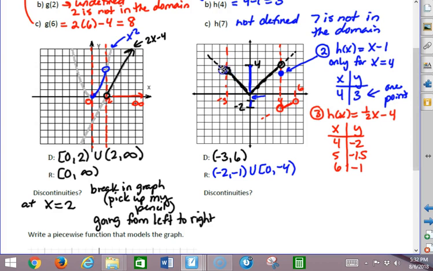So if I trace my pencil here, okay, no discontinuity so far, I haven't had to pick it up. But right here, I have to pick up my pencil, jump to this dot, and then jump down to there, and then it goes on. So at x equals 4, there are actually 2 discontinuities, okay? But I'm not going to worry about the fact that I have to do it twice, but there's discontinuity at x equals 4.